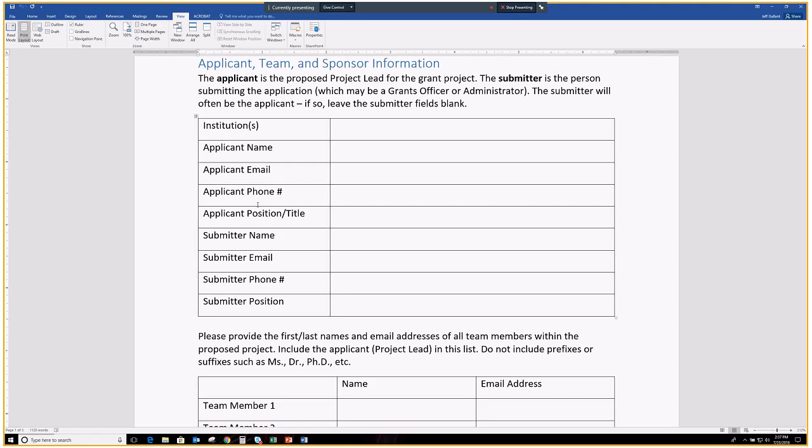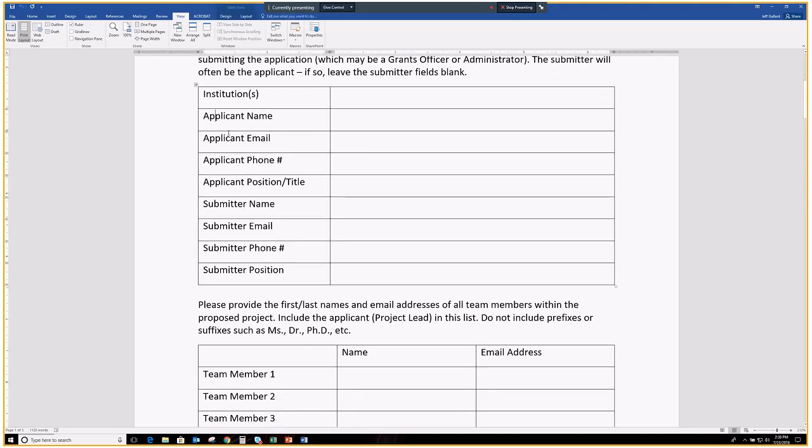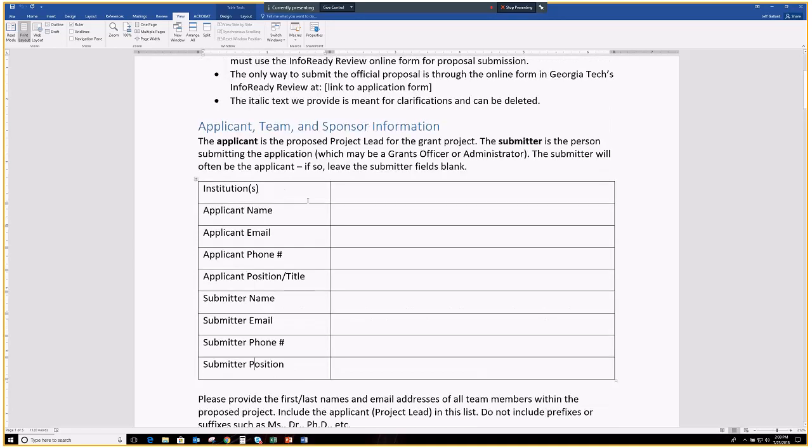And that's fine too, but we want to know who the applicant is, in terms of the person who wants to be the project lead, and who the submitter of the application is if they're not necessarily going to be on the project team. So we have it broken out by applicant name, email, phone number, position, and title, and then the submitter name, email, phone, and position and title.